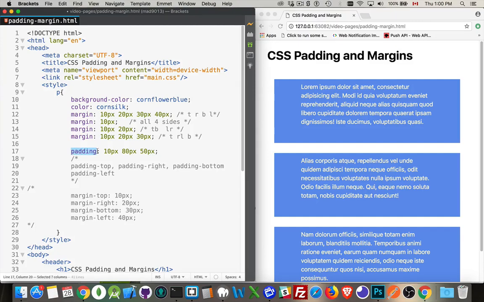This is known as the shorthand. The margin shorthand and the padding shorthand. This is the way you will see the CSS written for padding and margins most of the time. Yeah, so that's all you really need to know. Margin is on the outside, so there's no background color. Vertical ones overlap. Padding is on the inside, so the background color for the content shows out into the area that is the padding.